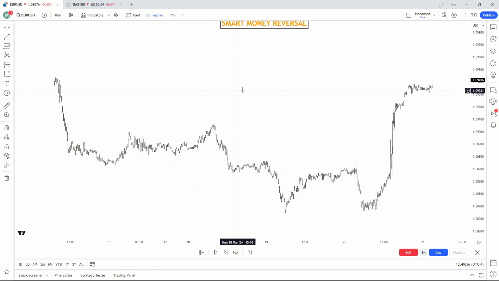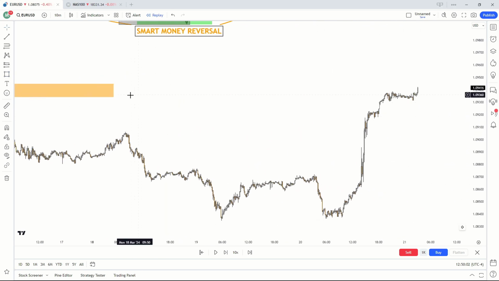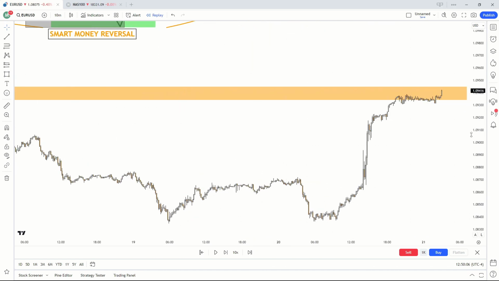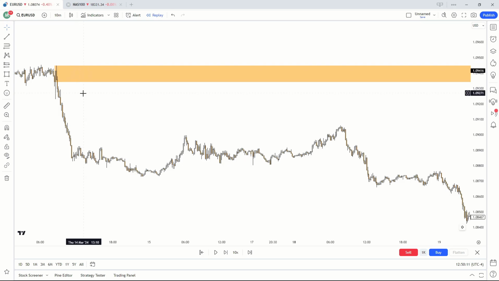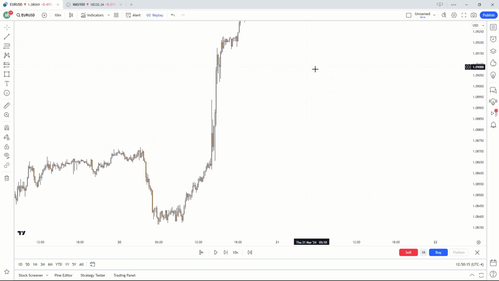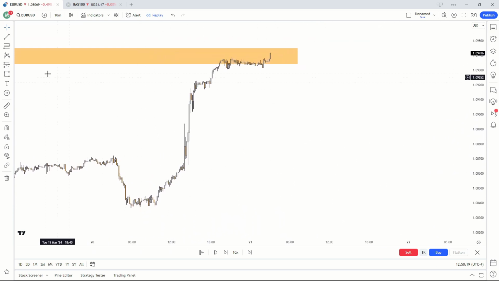Firstly, the easiest sign of identifying a buy or sell model is to see if we do tap into a PD array. So as you guys can see, we do very clearly tap into an order block right here, a supply zone, for example. However, a PD array could be us running over an old high or running an old low or a fair value gap or a breakup block, etc.